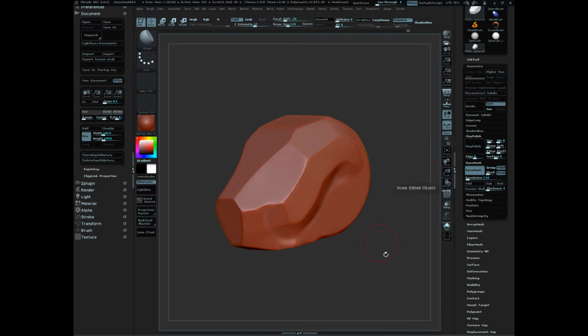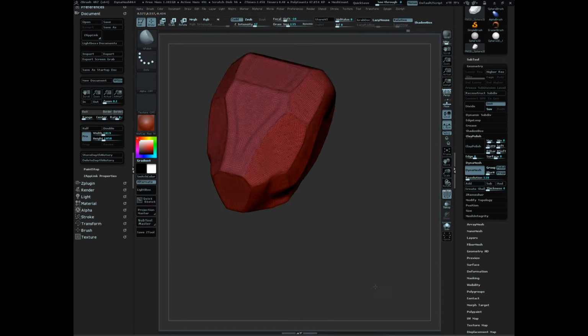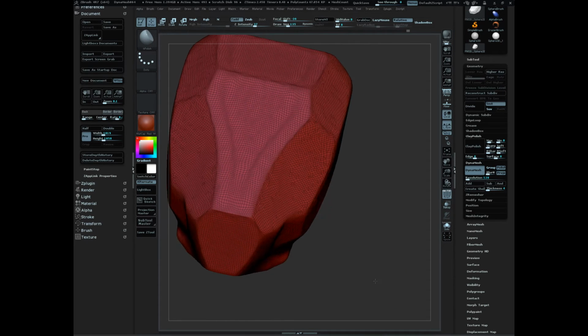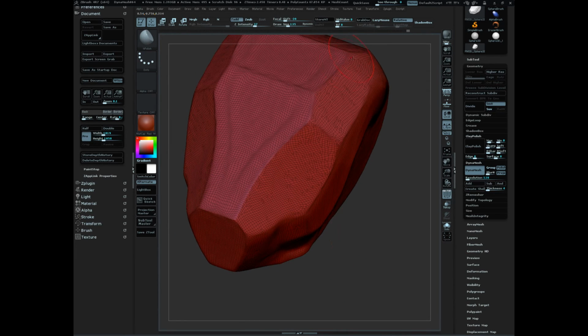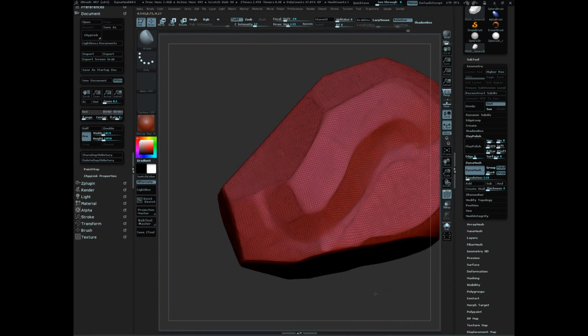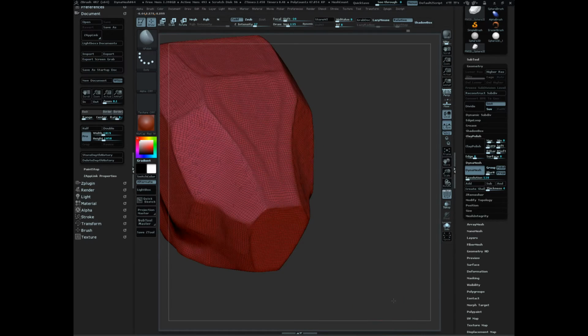With clay polish, I believe there's a little bit of difference between the way that it starts to pinch the mesh, but I have a mesh here, and if I just turned on polish, you can notice that wherever there is sort of a hardened creased edge, the faces along those edges seem to be a little bit more tight knit, probably pinched and squeezed together, causing that geometry to harden a little bit more, right?